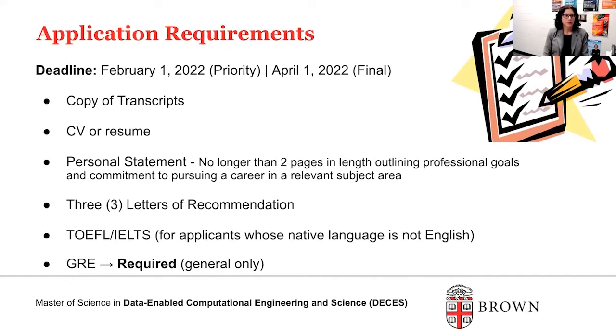Then you're going to need 3 letters of recommendation. We're going to go into that in a little more detail. They should all be from, ideally, people bringing different perspectives on your abilities and maybe your past performance. And then we are also going to require a TOEFL test for applicants whose native language is not English. So only those whose native language is not English, and the GRE, the general GRE, we do require for admission. Next slide.